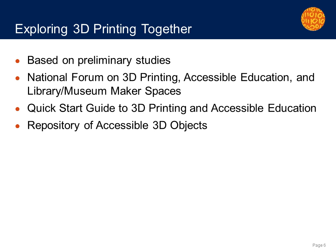So if you're an educator and you're thinking, I think I want to use 3D printed tactiles in my classroom, where do I begin? That's a really great place to go and to read and to think about the different considerations you need to have with identifying 3D printed tactiles for your classroom. Additionally, there's information in there for administrators, because the decision to have 3D printing in the classroom is not just, do we have a printer and we're going to print stuff, but there's different considerations that need to be there too. And then how do you work with libraries and how do you work with museums?